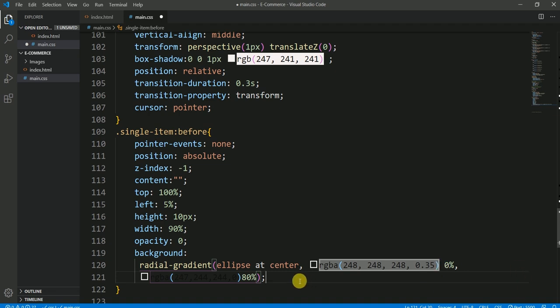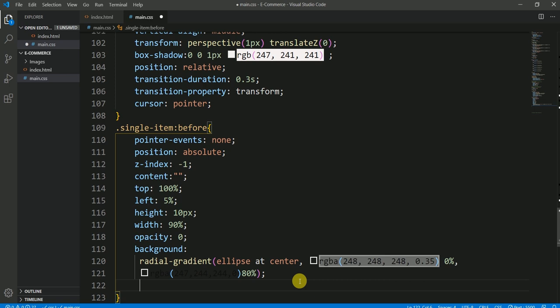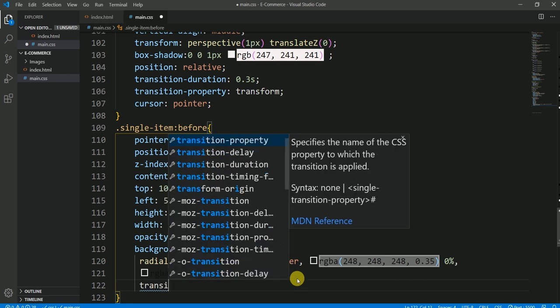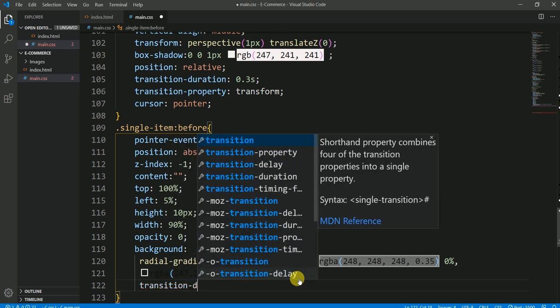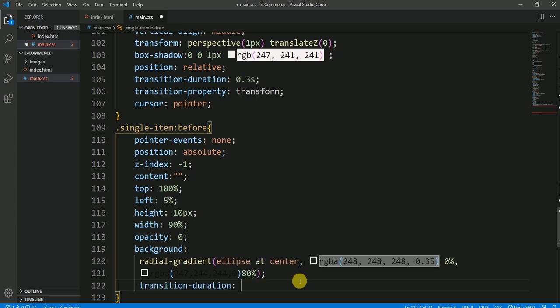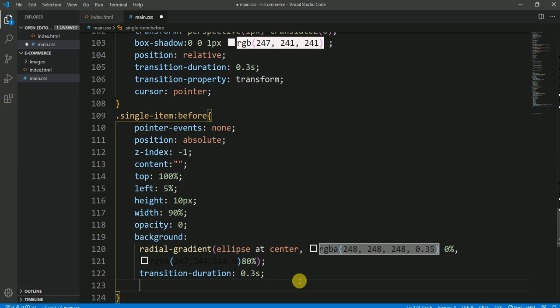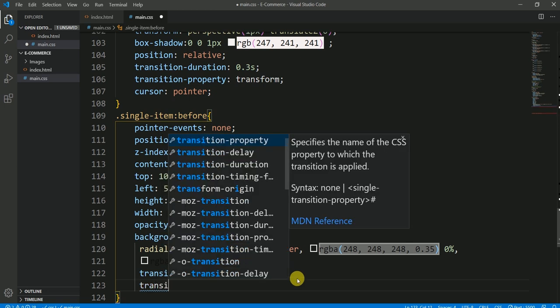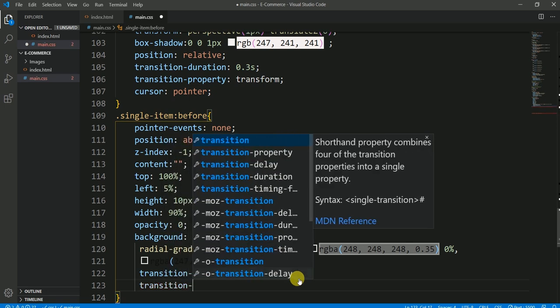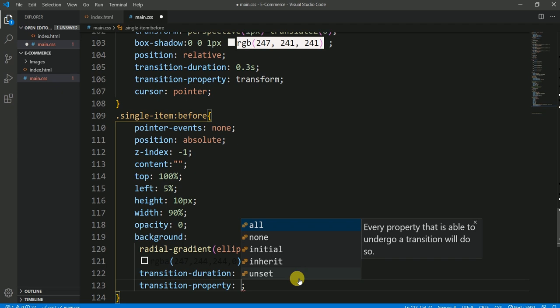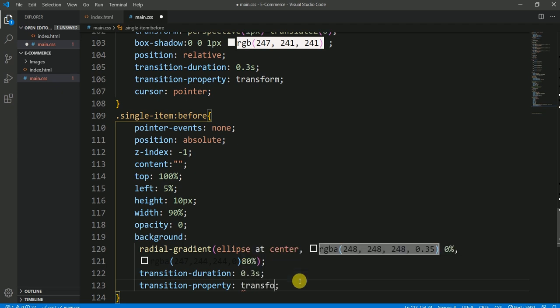And now let me say transition duration, this would be 0.3 seconds, and then transition property, transform, opacity.